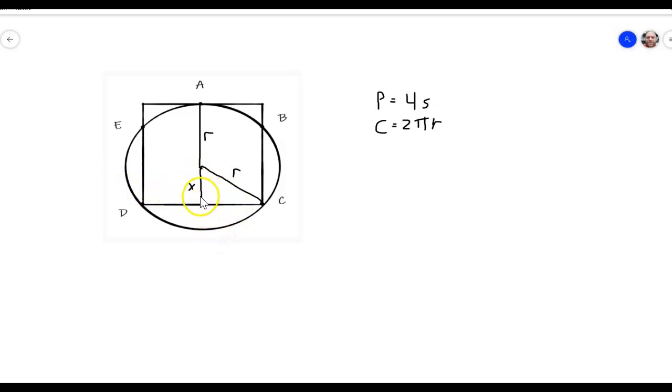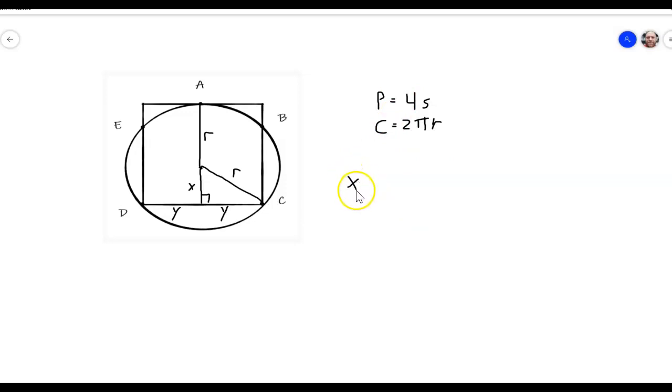Then we do have a right triangle, because we drew it straight down, making a right angle. We have half of a side here. We could call that 1/2 s, or we could call it something else. Let's call it y for now, and we'll also call this y here as well. So now we have a right triangle, and we also have our r. This forms a relationship between the side of a square and the radius of a circle, and that relationship can be brought together through the Pythagorean theorem. So let's do that.